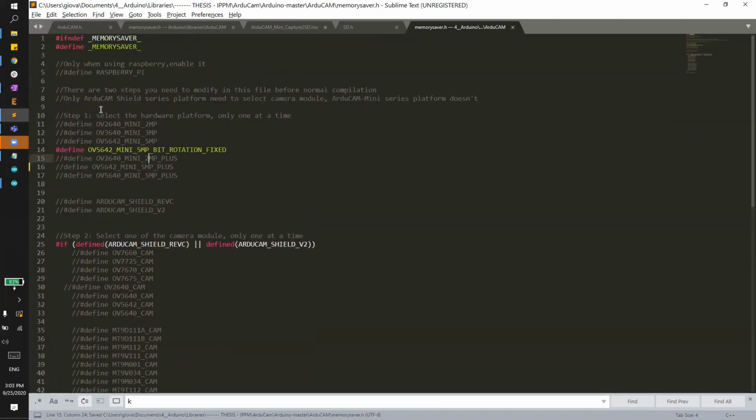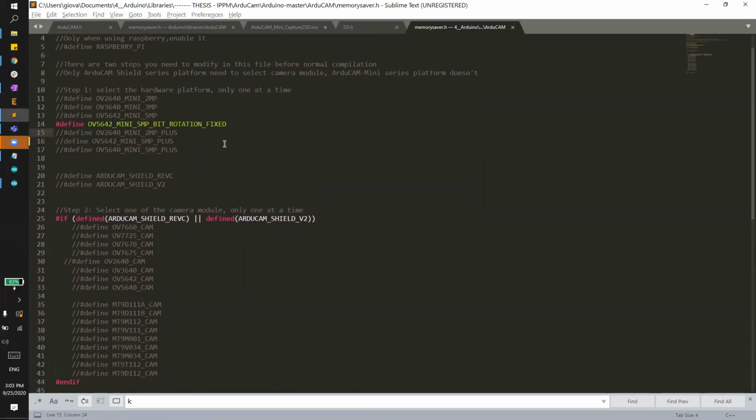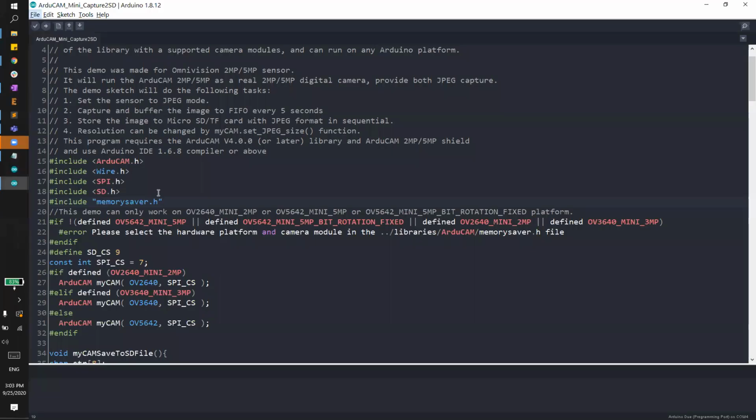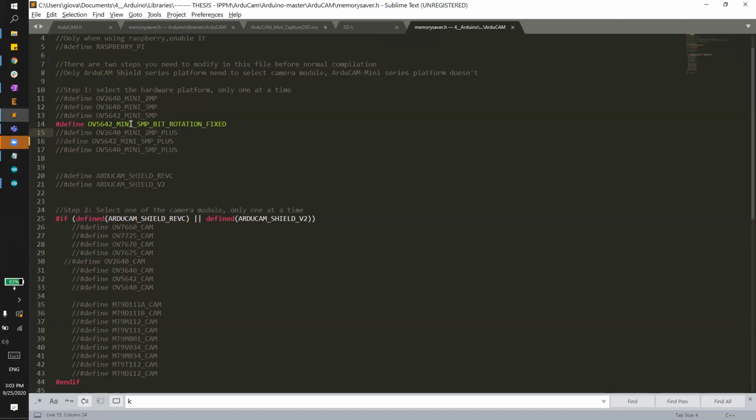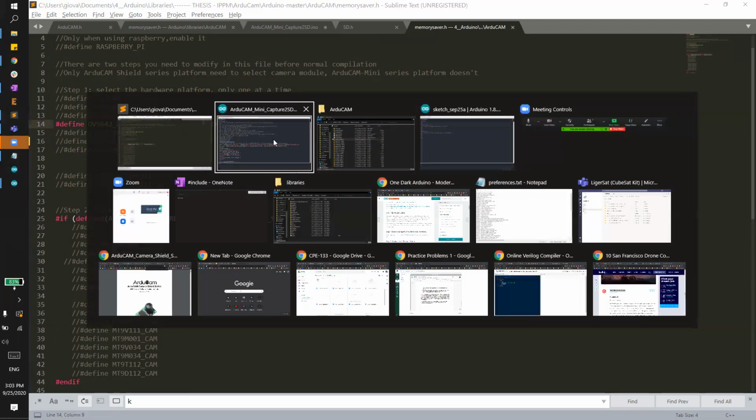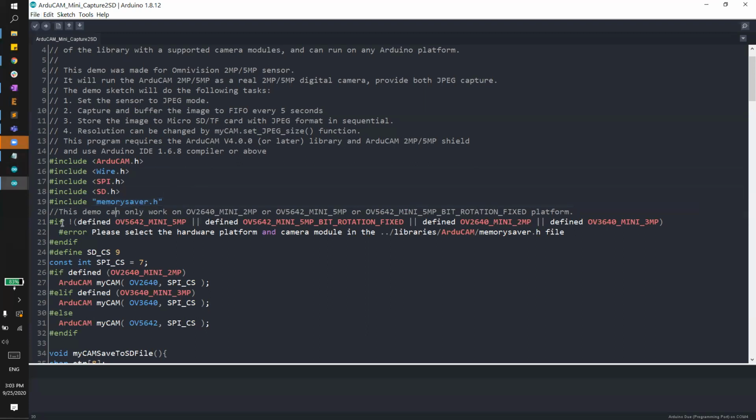And now, whenever this example runs, it knows that it's going to use this file, and this file says that we're using this specific camera, the OV5642. And in the code, you can tell that it says if, by the way, this exclamation point means not.